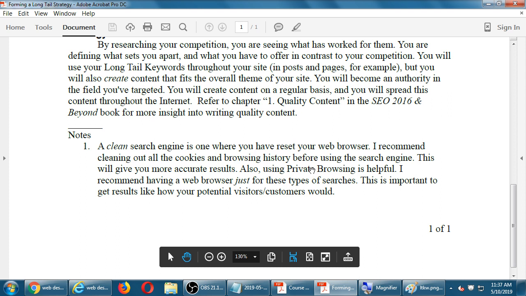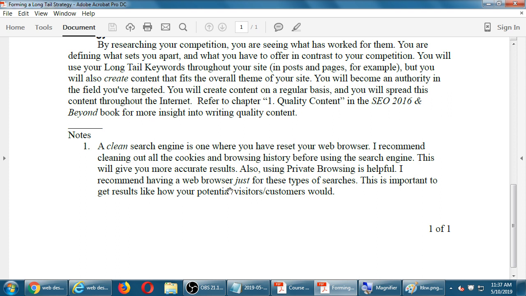People ask, what about private browsing? Private browsing only works from the point now forward. So if you have done 20 searches and then go into incognito mode, private mode, whatever they call it, all that other stuff is still in memory. It's still affecting your future searches. Your future searches will not be stored. That's the point of private browsing, but previous searches are still there.